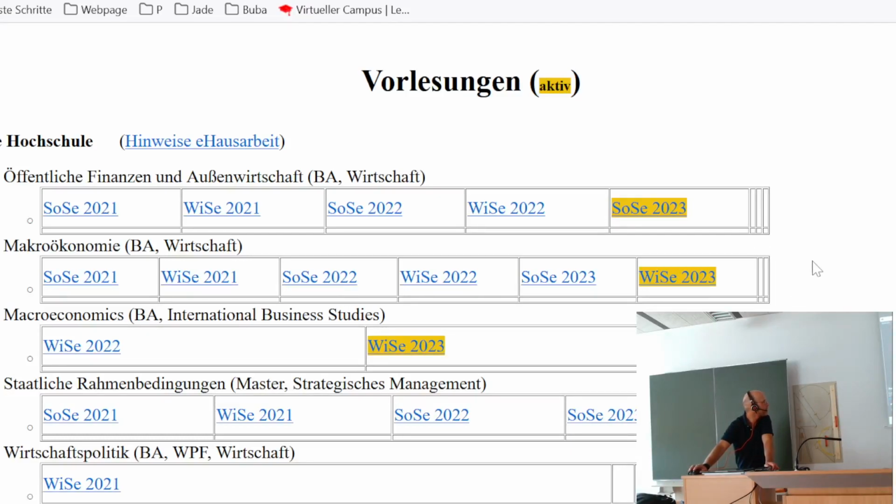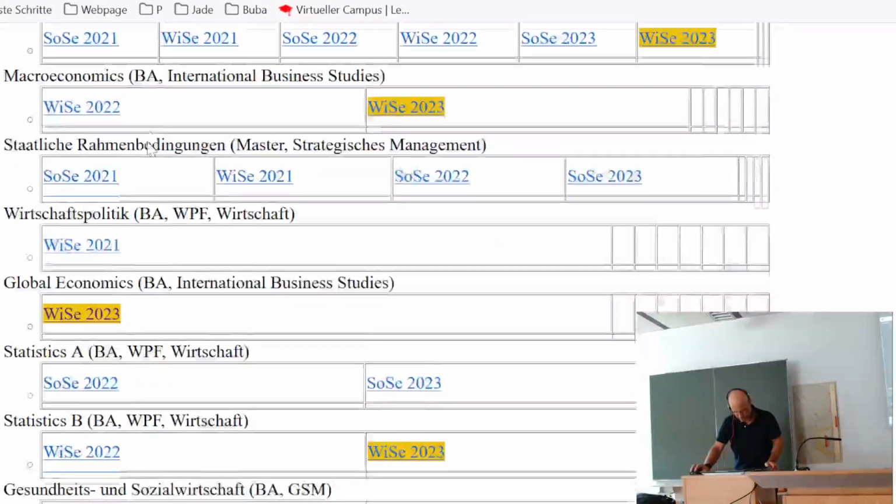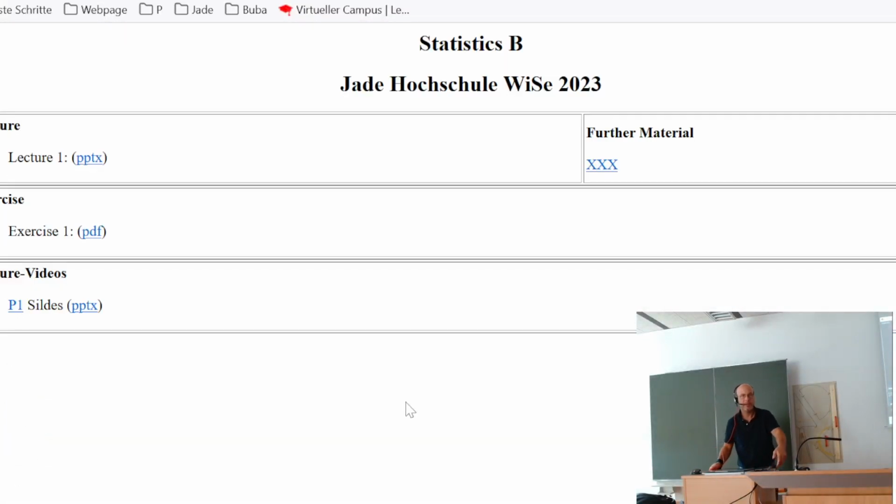content you will find on my webpage. And here I also have one for Statistics B. So here I will successively upload all the slides, links to videos, and additional material. For the conversation I will use Moodle and the announcements via Moodle, and something which need not be on the internet I will also put in the Moodle course. But I think the most relevant, the content, you will find on my web page.